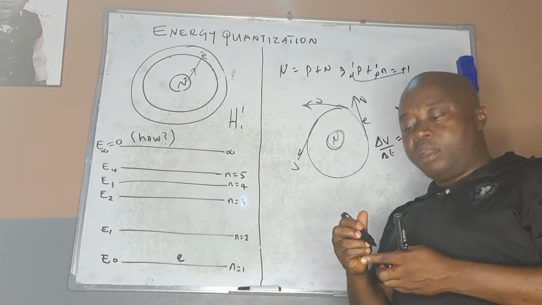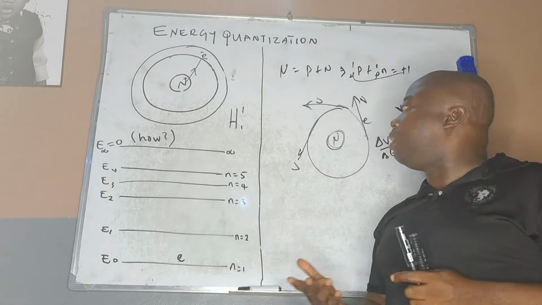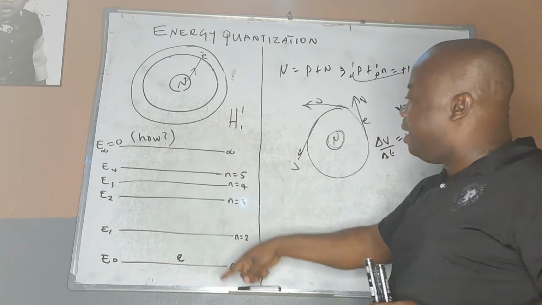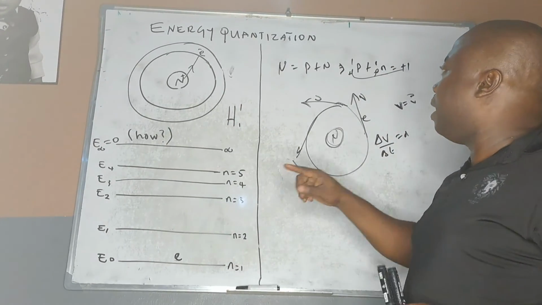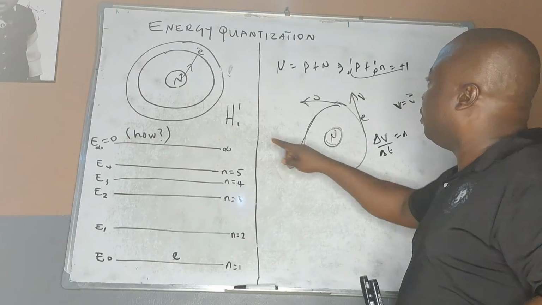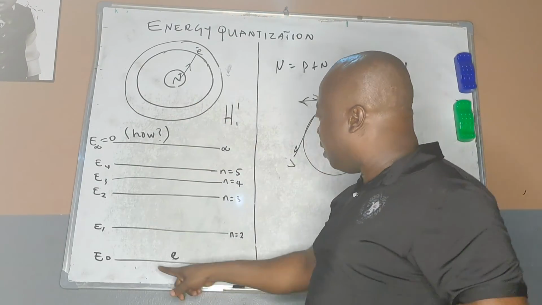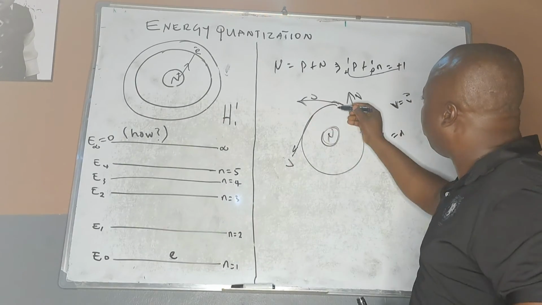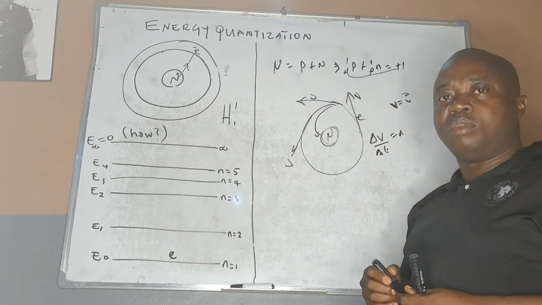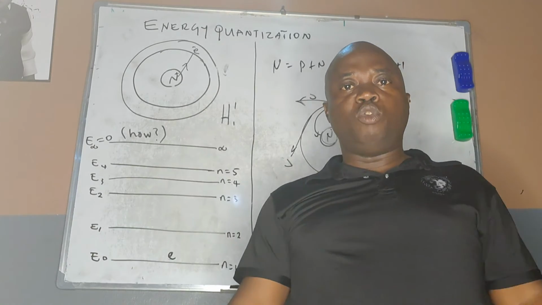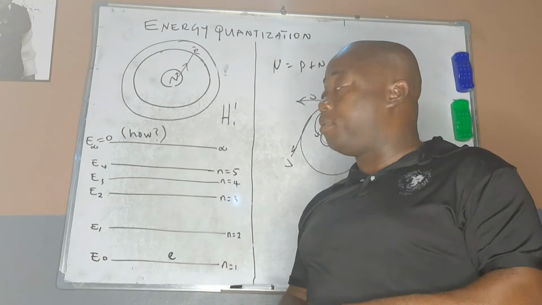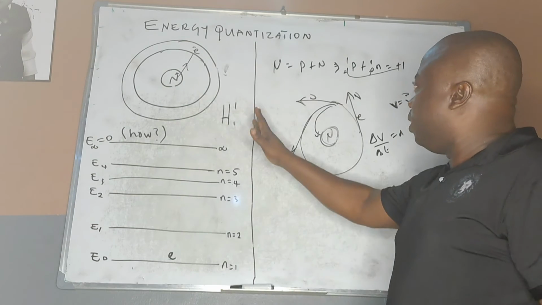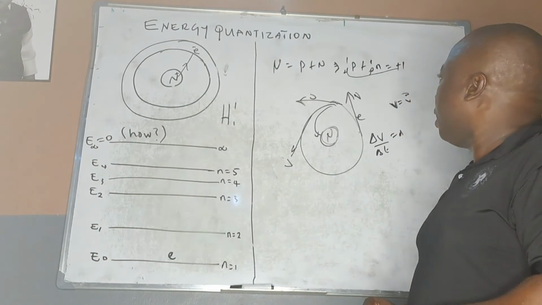An ordinary car moving on the road requires energy to accelerate. So if it were not quantized, if it could assume any kind of energy, at some point it would assume energies less than the ground state energy, losing energy to accelerate, and so it might spiral into the nucleus. That will spell doom for all particles on the earth, because we all house atoms, and because of this, we are who we are.